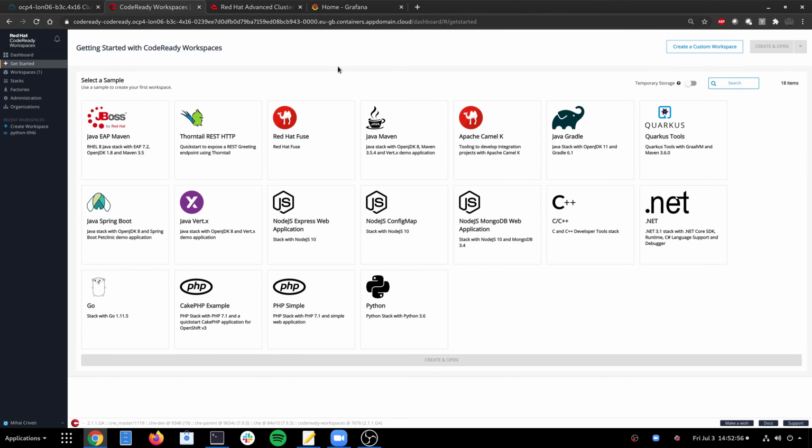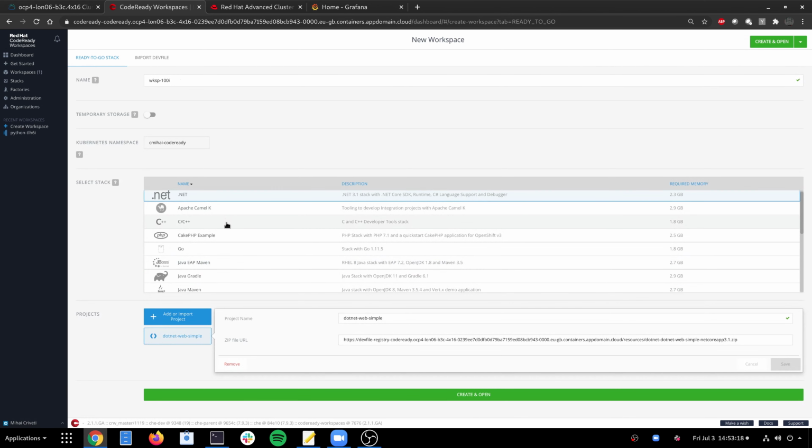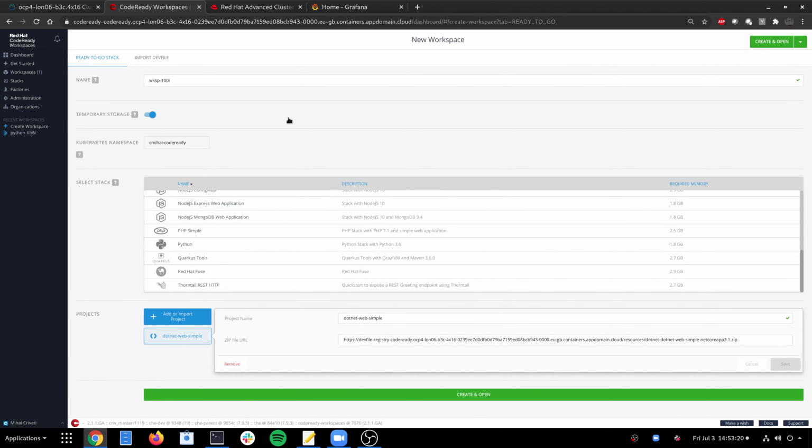So I've noticed that when I install CodeReady Workspaces, I have access to some pre-configured development environments that can use either an Eclipse Che or Visual Studio Code Web Edition type environment for Python and PHP and Go and a bunch of other programming languages. But I can also create custom workspaces with .NET or C++ and so on. What are some of the benefits of having an environment like CodeReady Workspaces compared to traditional development?